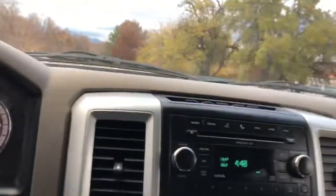So this looks like a good spot to pull over right up here, kind of out of the way, and take a look at the rest of this truck, inside and out.